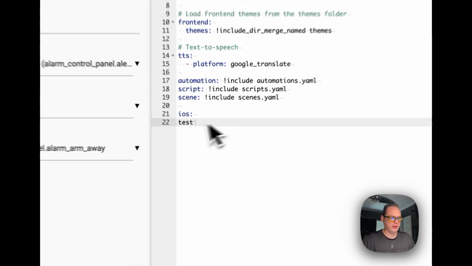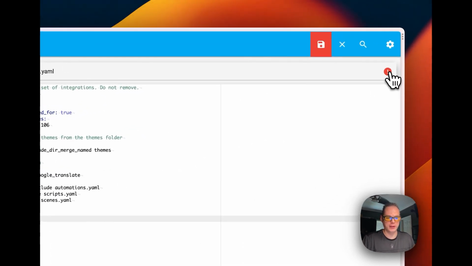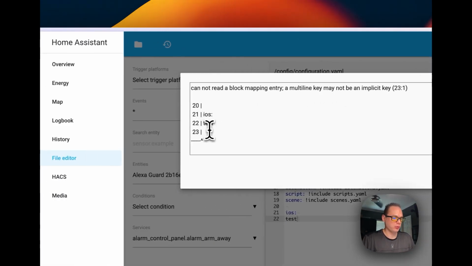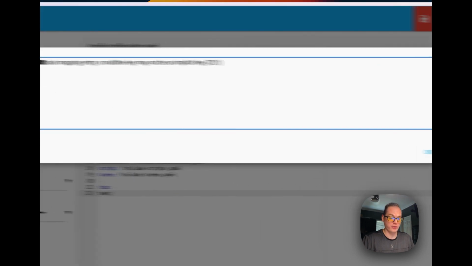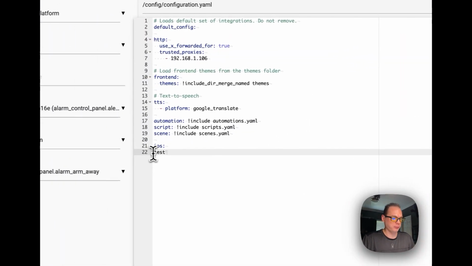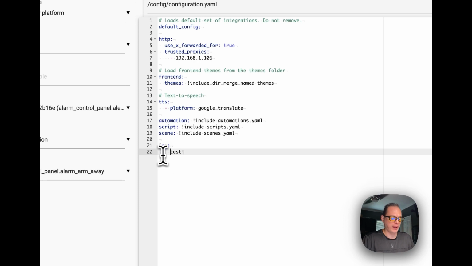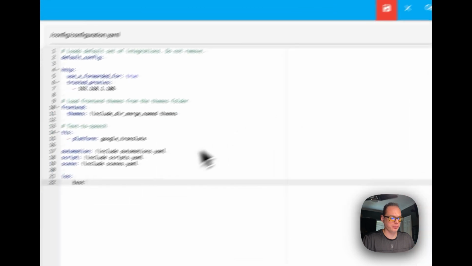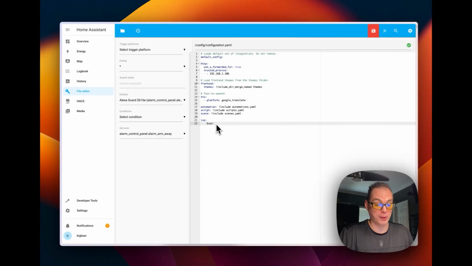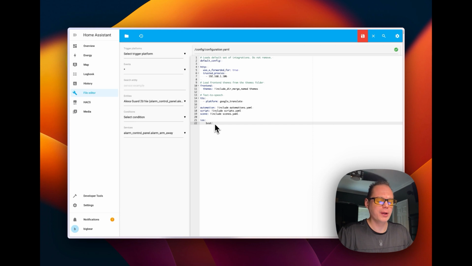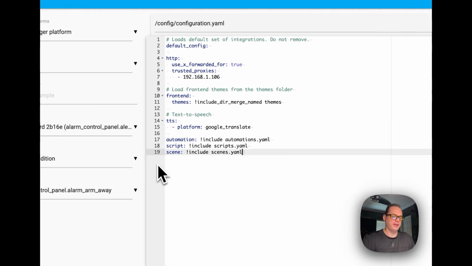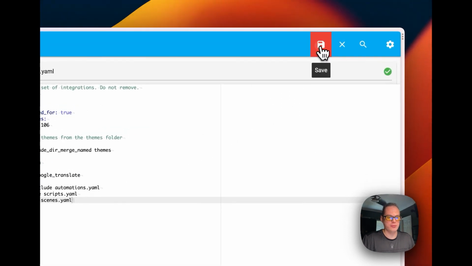If you put a wrong thing in that's not YAML compliant, it'll go up here and it'll show you which line is wrong. And it's saying test is wrong because it is. And so if you add a tab to it, it's saying it is correct now because that's correct YAML. Might not be correct in Home Assistant's world, but it's compliant YAML. So you can go ahead and take that out, and you can go up here to save. It says file saved successfully.